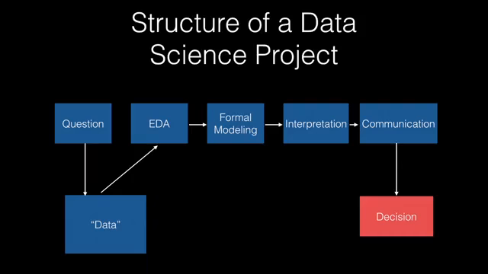That's the last part, which is not necessarily a formal part of a data science project, but often there will be some decision that needs to be made or some action that needs to be taken. And the data science project will have been conducted in support of making a decision or taking an action. So that last phase will depend on more than just the results of the data analysis, but may require inputs from many other different parts of an organization or from other stakeholders. Ultimately, if a decision is made, the data analysis that was done will inform that decision, and the evidence that was collected will support that decision.